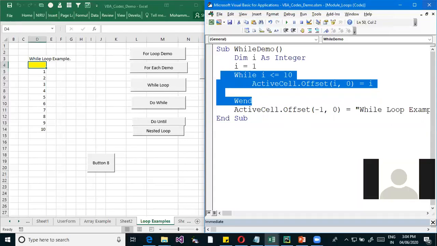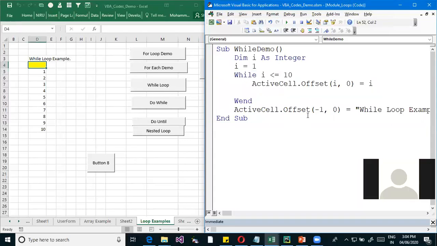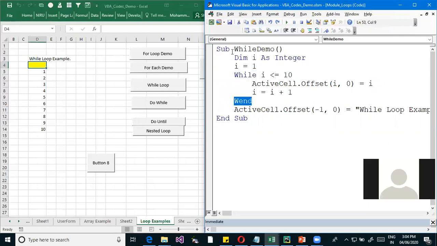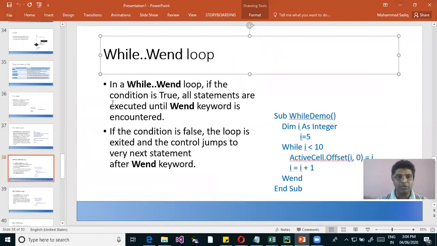So Wend is While End. Yes. So while has its closing with Wend. For it is Next. For each also it is Next. Whereas in the case of while it is Wend. Got it, sir. Yeah. So that was about your while loop.